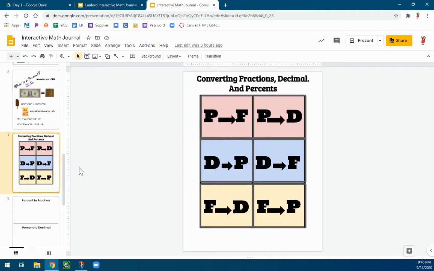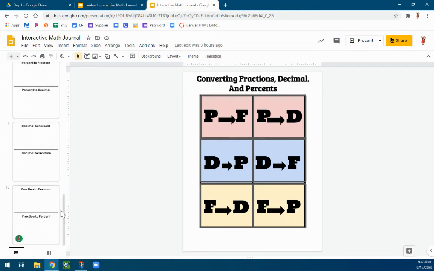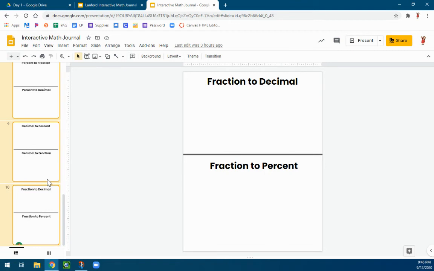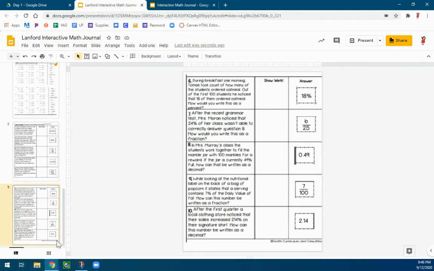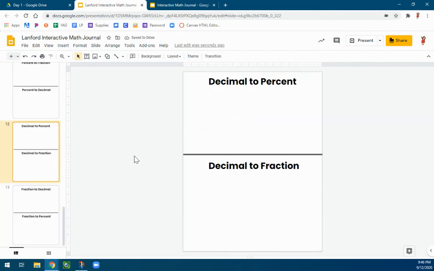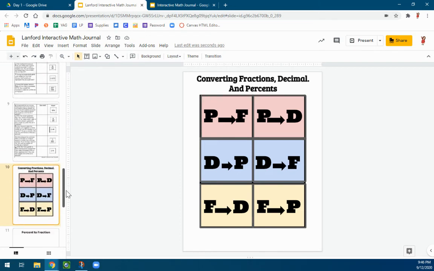You're going to click on the first one, scroll all the way down to the bottom, and I want you to hold down the shift button on your computer. I'm holding mine down, and I'm going to click on the last one. And notice how it highlighted all 4 of them. With all 4 of them highlighted like that, I want you to hit Control C, and then go over to your notebook, click that last slide, make sure it's highlighted, and then hit Control V. And do not link. I want you to see how all 4 of them came across.